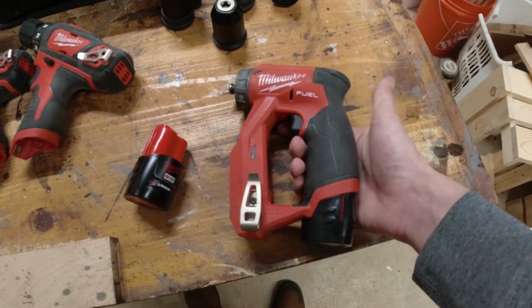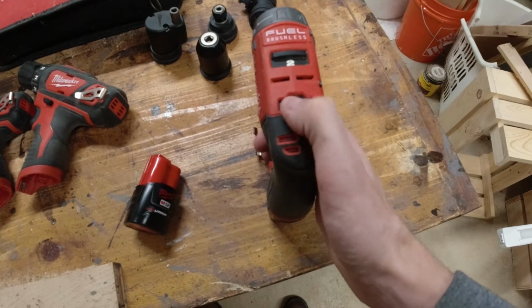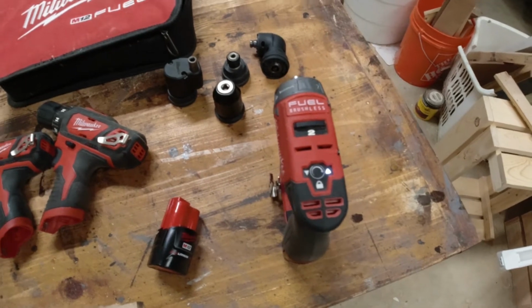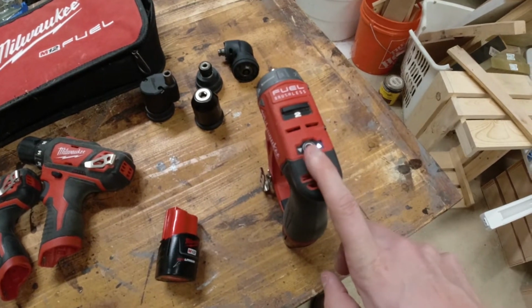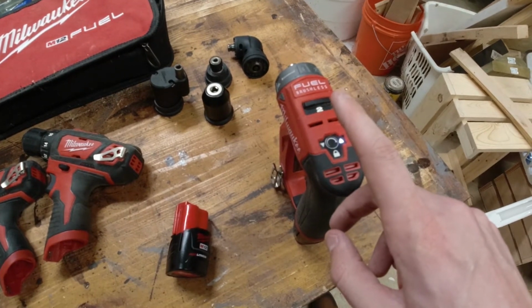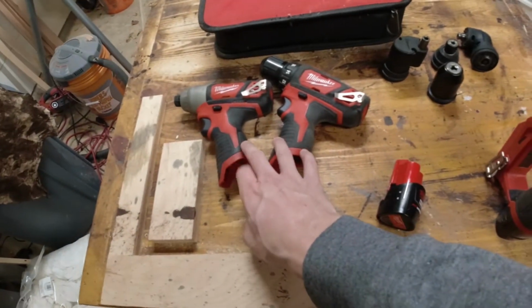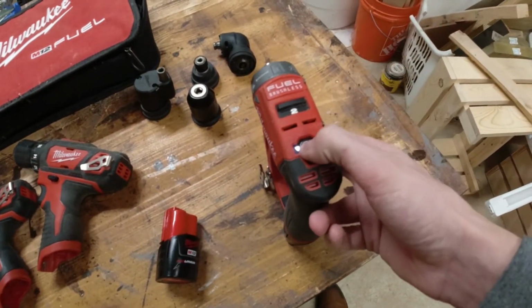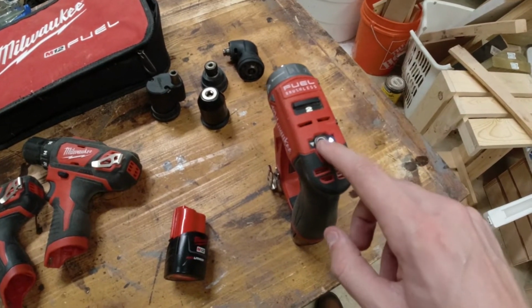The one thing I don't really like about this is the directional change. It's just this button on top, which you get used to once you use the tool enough, just like anything else. And Milwaukee seems like they're switching to this on a lot of their 12-volt stuff. I think they make a compact impact gun that has the same kind of deal where it's got a button to change. They might not be changing directions, but different modes.